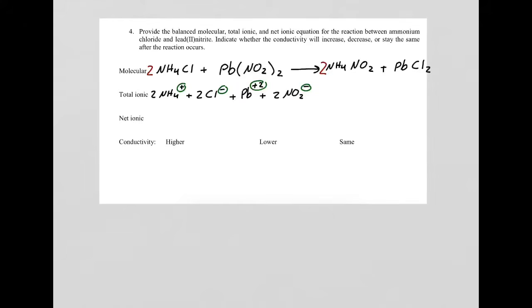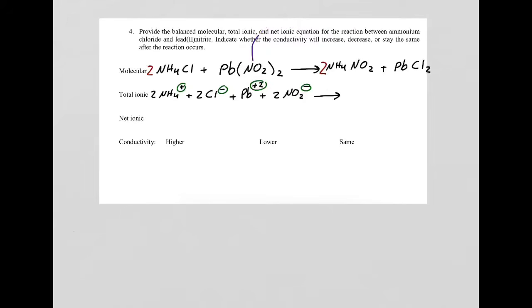I know you know this, but just to make sure you really understand, if I were to draw it out, you have a Pb plus 2 and you have 2 NO2 minus attached to it. So when everything breaks up, you end up having 1 Pb and 2 of these nitrites. So you have to pay attention to that. So far, so good? Okay.